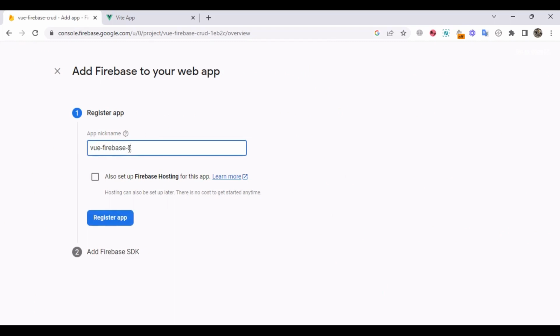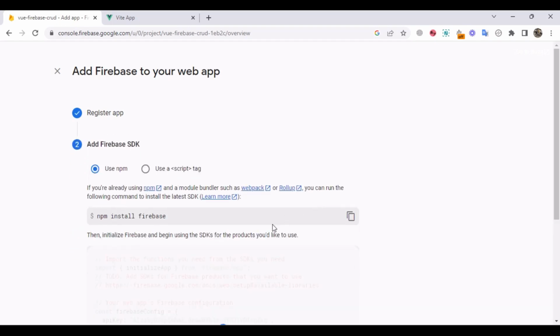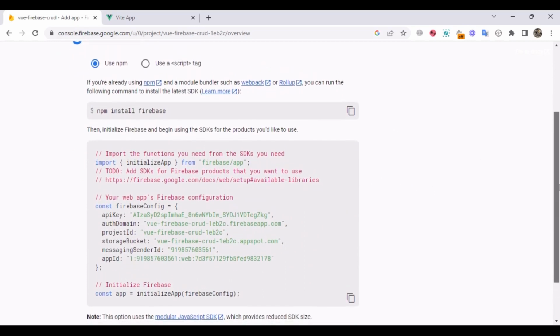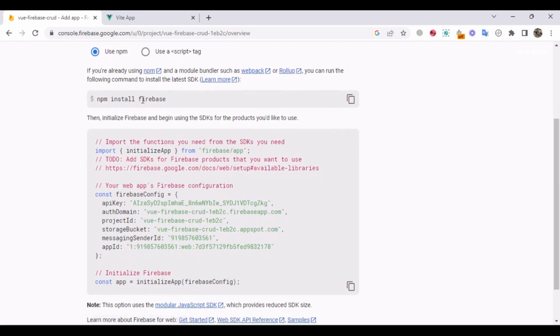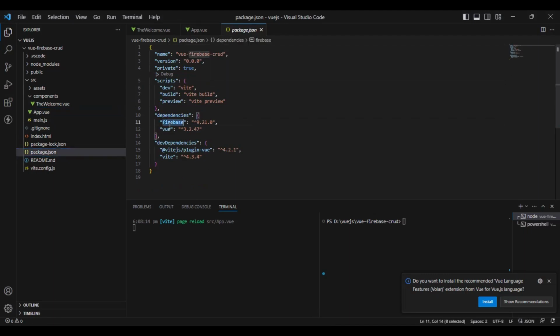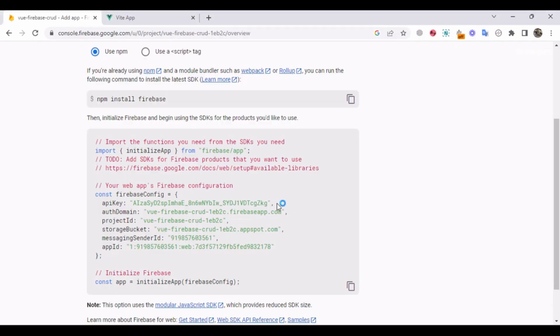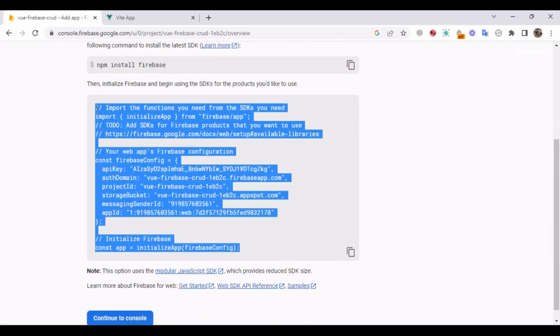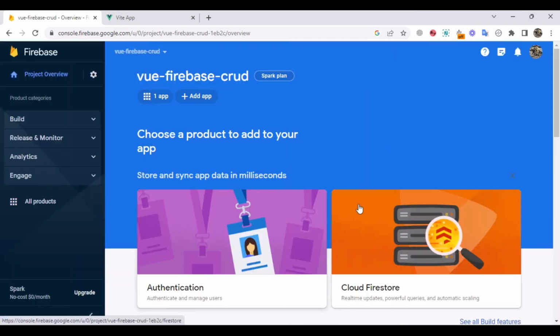I will name it the same, Vue Firebase CRUD, and click on register. It gives us guides for setting up Firebase in our project. The first step we have already done, and we have installed Firebase 9 in our project. And second, we need to copy these credentials and set them up. So let me copy all of this and click on continue.